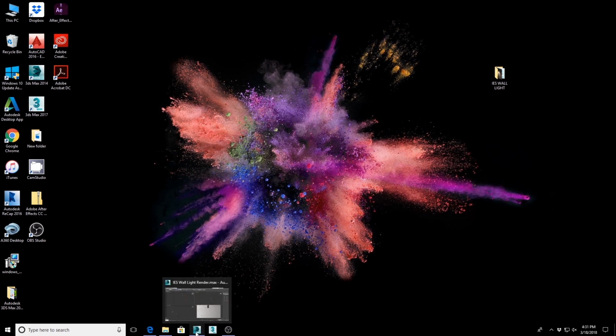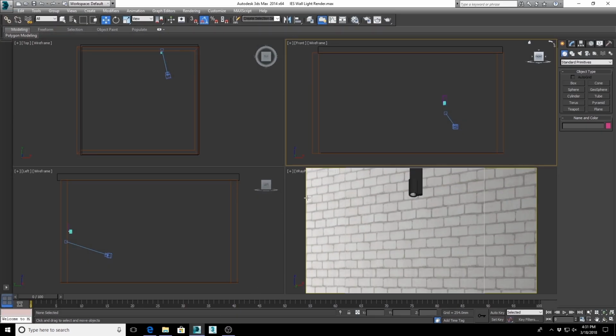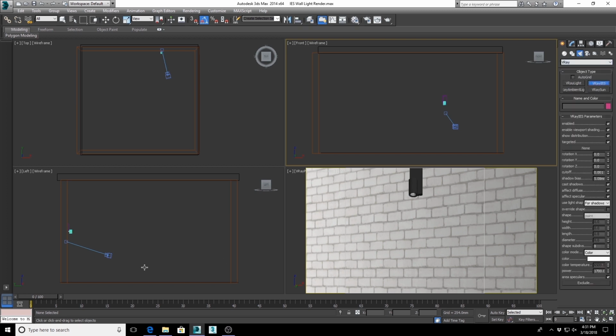Now go to 3dsMax and go to Vray IES Lite. Now place your IES Lite.